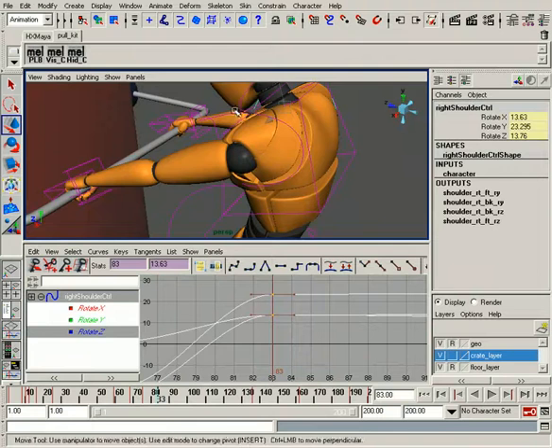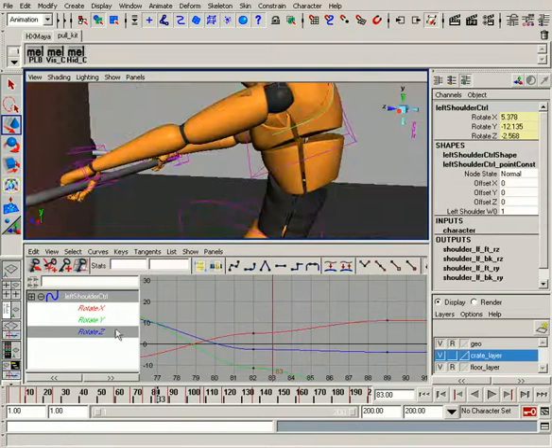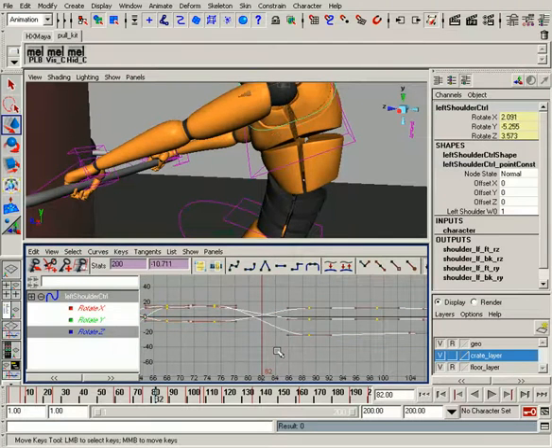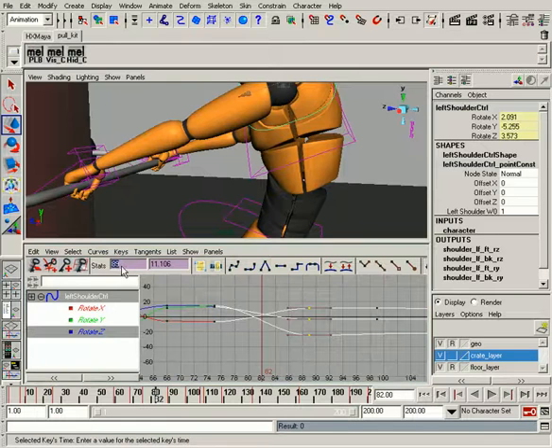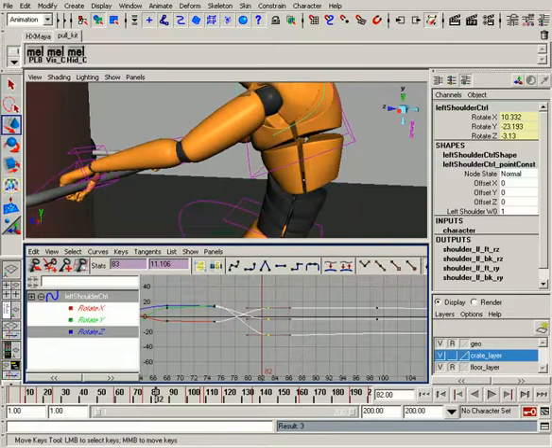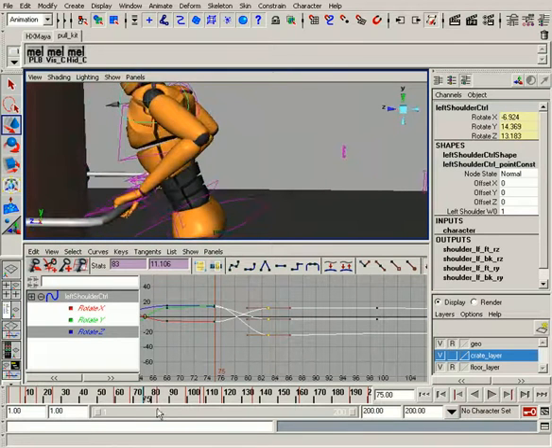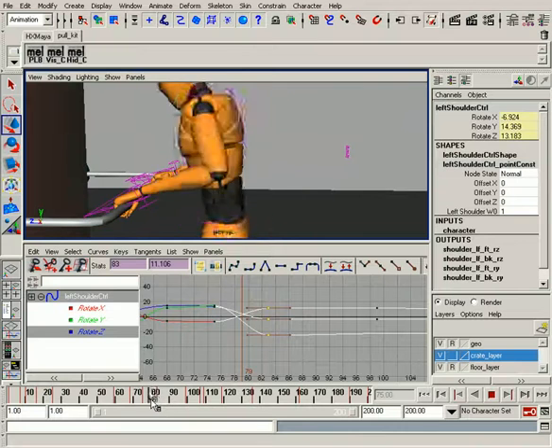Let's do the same thing for our left. Again, we'll take the keys on frame 82, just get rid of that pose, delete it, and then take these keys on frame 89, and type in 83 here. So we can move the shoulder there, and then we'll check to see if we like our character's movement.